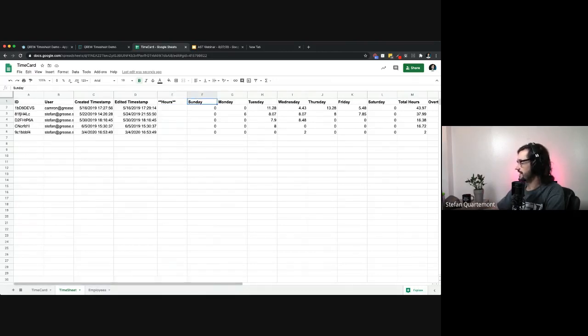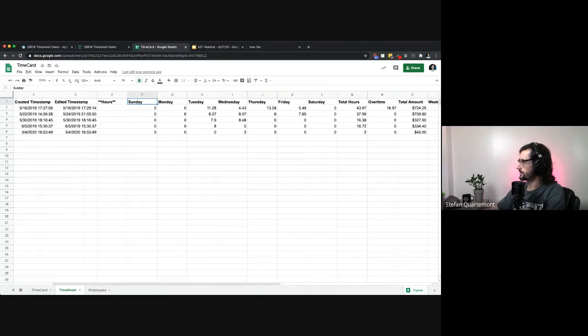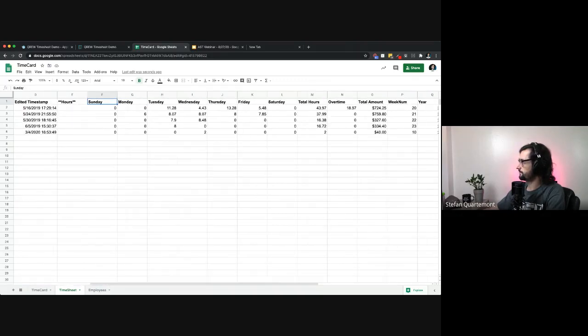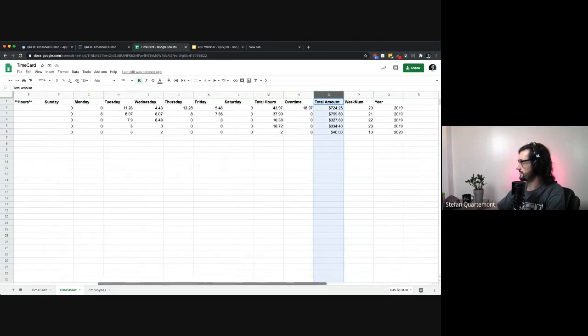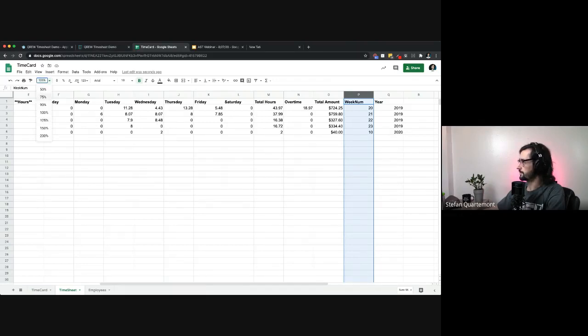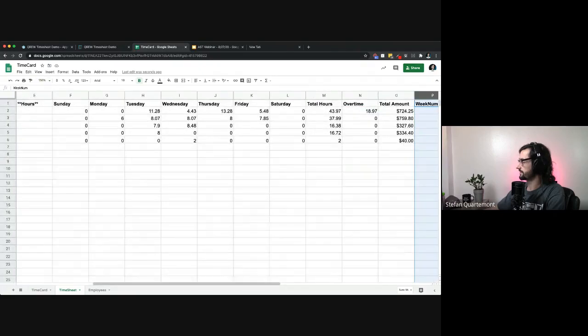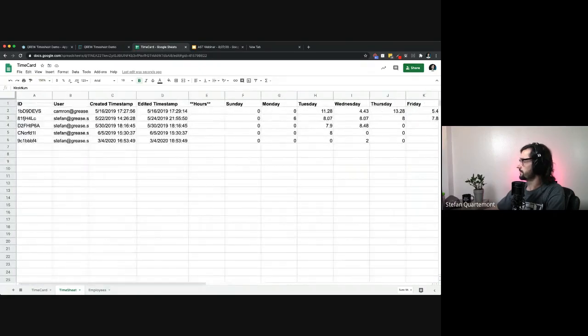And then we have each day of the week and how many hours were worked on that day, a sum total of hours, how many hours of overtime were worked, the total amount of pay, and again, we have some of our date components extracted here. And somebody asked for a little bit more zoom in on that data. So there you go.